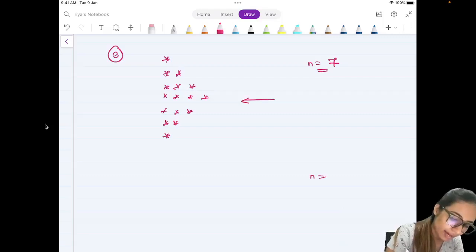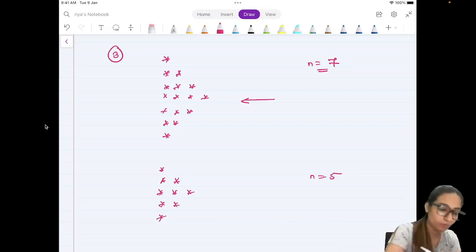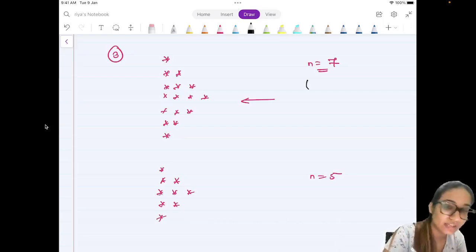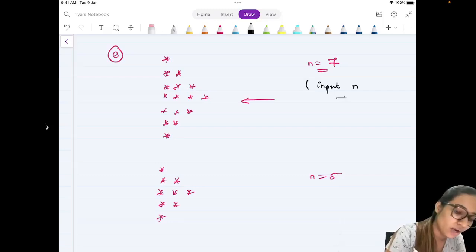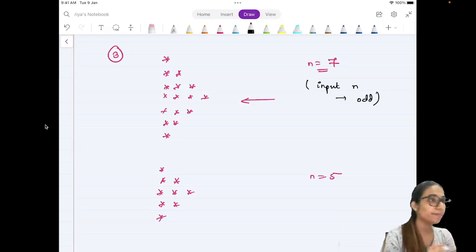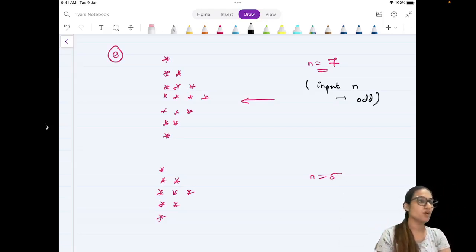For n is equal to 5, this should be your output. Assume that it has been given in the problem statement that the input n will always be odd, because in this case even n values won't make any sense and won't help you to get any pattern over here.